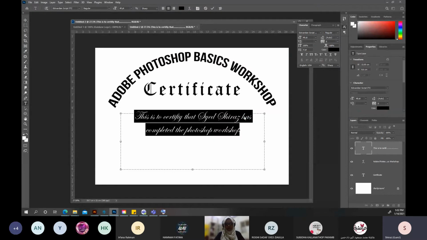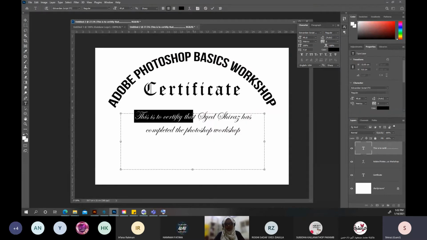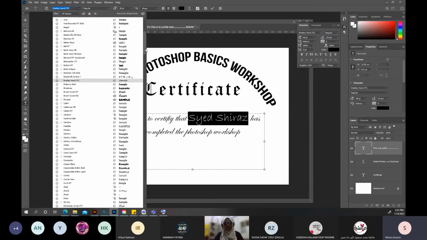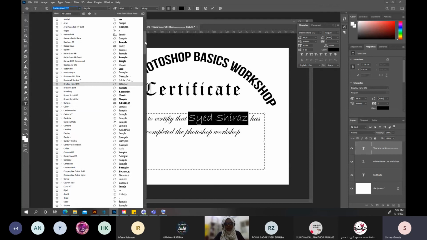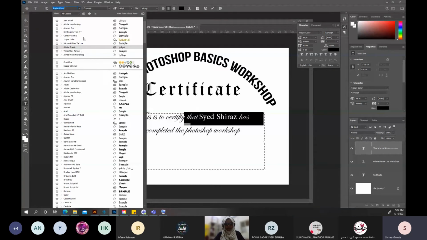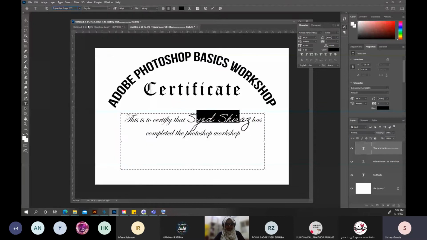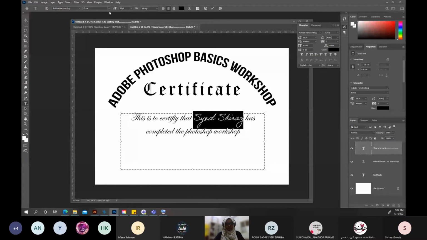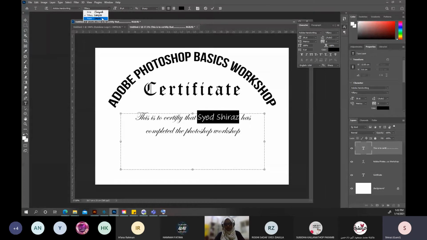Now I will change this. This is regular text, it doesn't look like it's handwritten text. But this one, I want to change to look like handwritten text. To do that, I will select that name, and then I will change it to the recently used ones, which is Adobe Handwriting. And then I will make it a little bit small. I think the first one is a little bit bold.